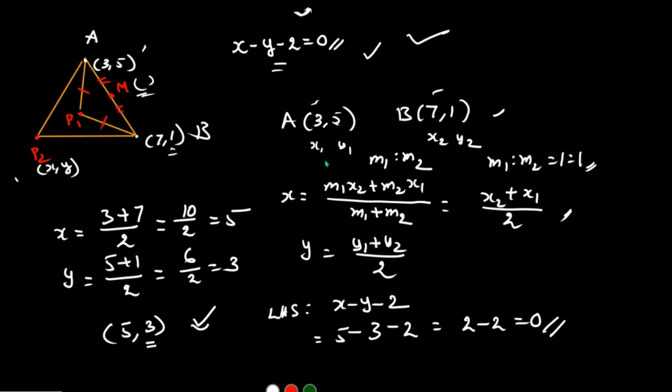So we found the midpoint with the section formula. Then we verified that point, and it satisfied the relationship between x and y such that it has equal distance between point A and point B. Okay. Let us see another example with equal distance. Okay, here they have given 2 points, 2 comma minus 5 and minus 2 comma 9.